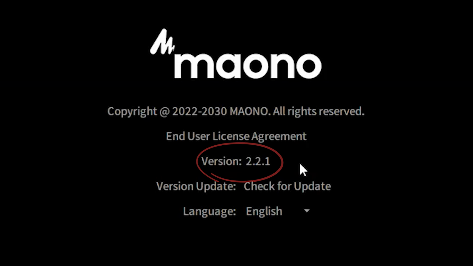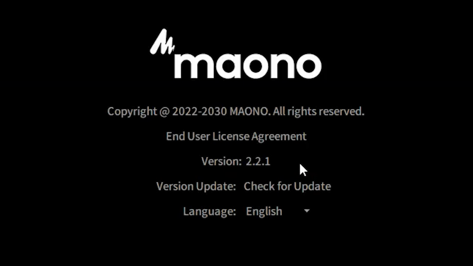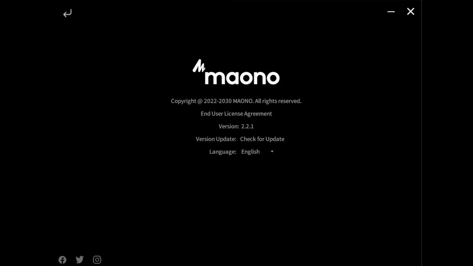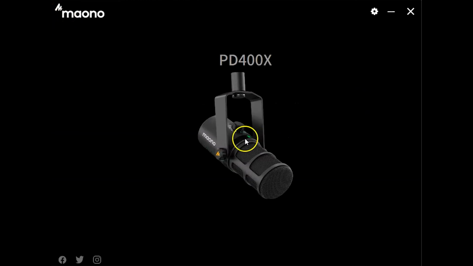So you'll do this if you had already downloaded the Maono Link software and installed it beforehand. So remember, you need version 2.2.1 or later.